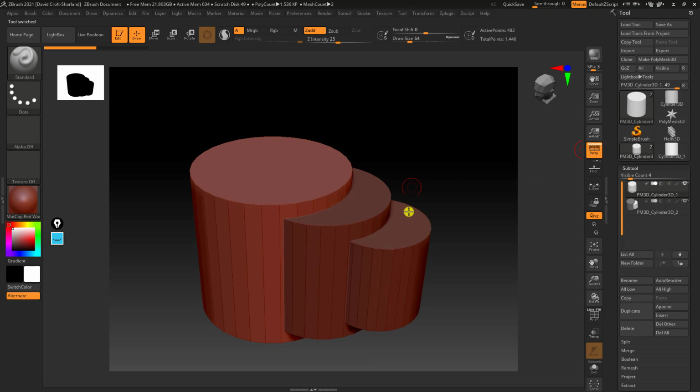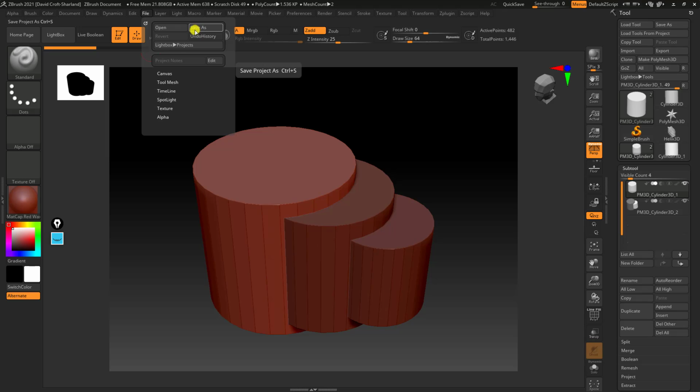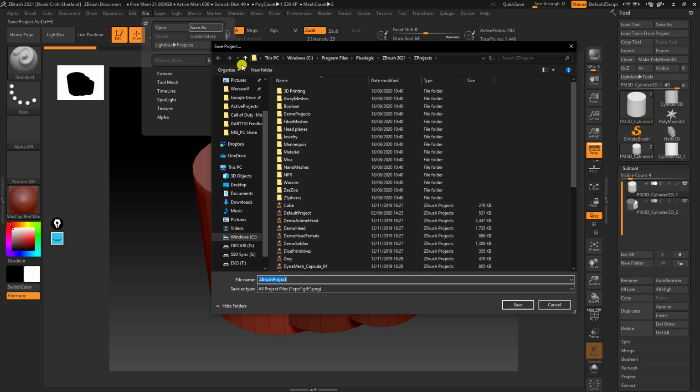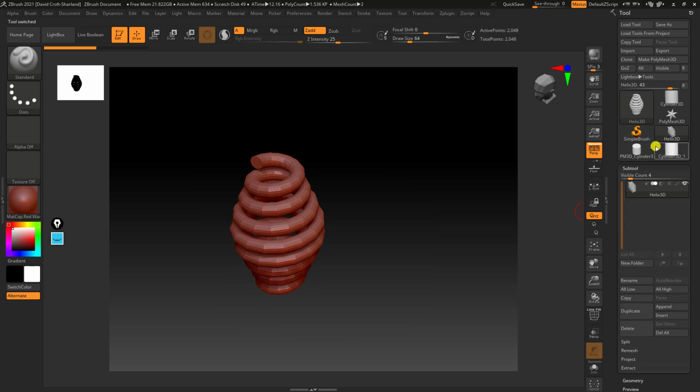So when you first come in and say you want to save this, the safest method is coming up to File and then clicking Save As. What this is going to do is save something called a project, and then up here you can see where it says Save Project. Name it, put it in a fantastic place so you can reference it later. So whenever you're saving a project, it's going to save all the assets here, so the ones that you can switch between.